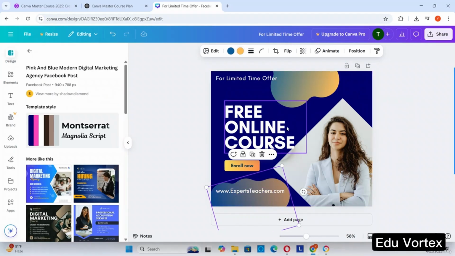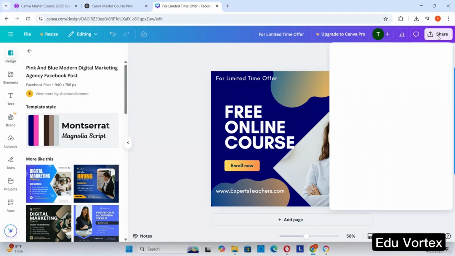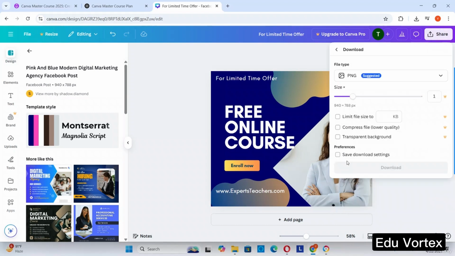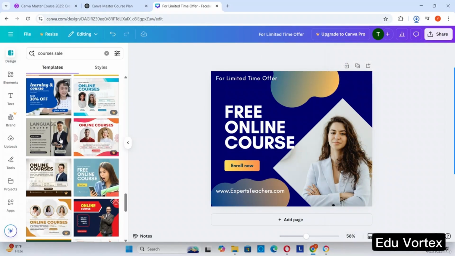So I will see some color matching with this. This one is good, and also this one. Let me just use this. So this is looking somewhat better now, and I can just download this one.